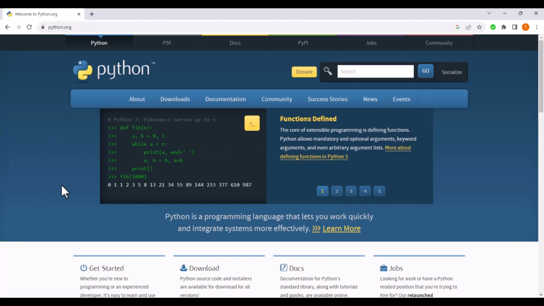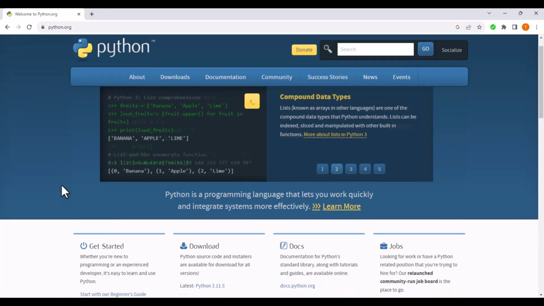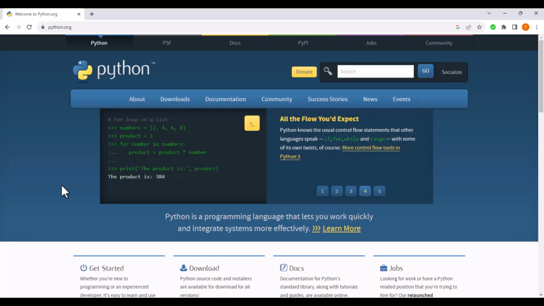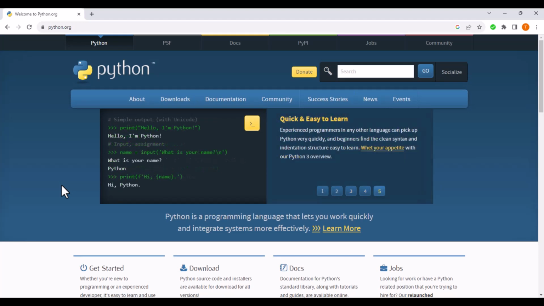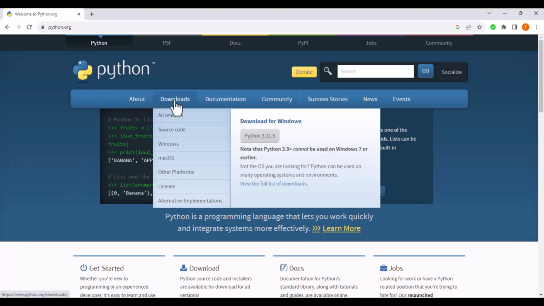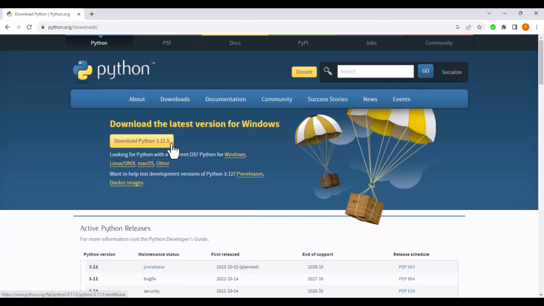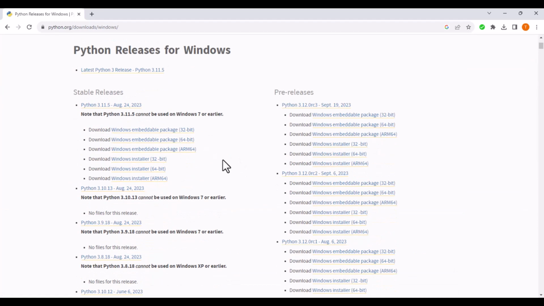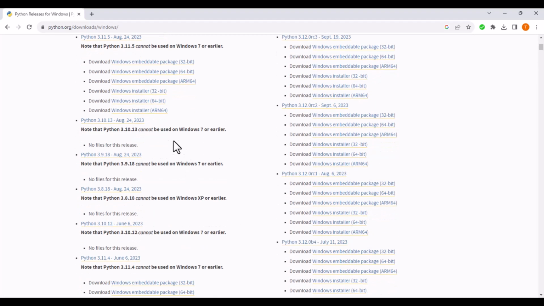First, we need to have Python installed and ready to go. If you are new to Python, don't panic. We will guide you through the process step by step. We will head over to the python.org website, then choose the Python downloads button from the top bar, as you see. Then choose Windows, as my operating system is Windows. If your operating system is Mac, you will choose Mac. If it's not, you will choose other operating system.